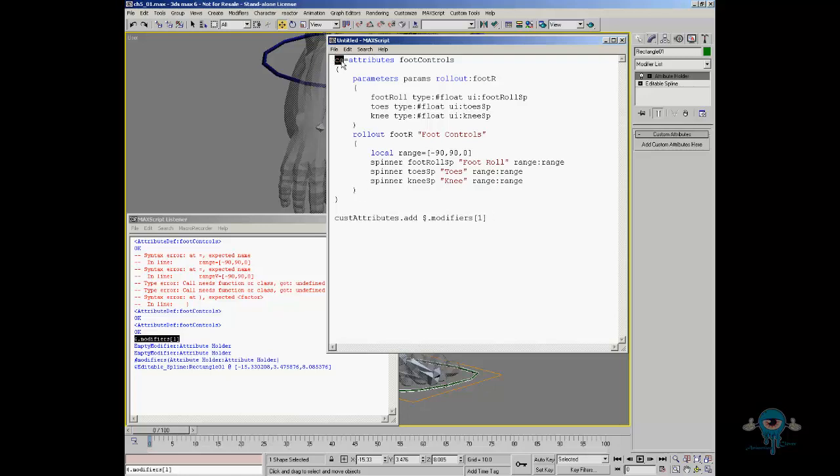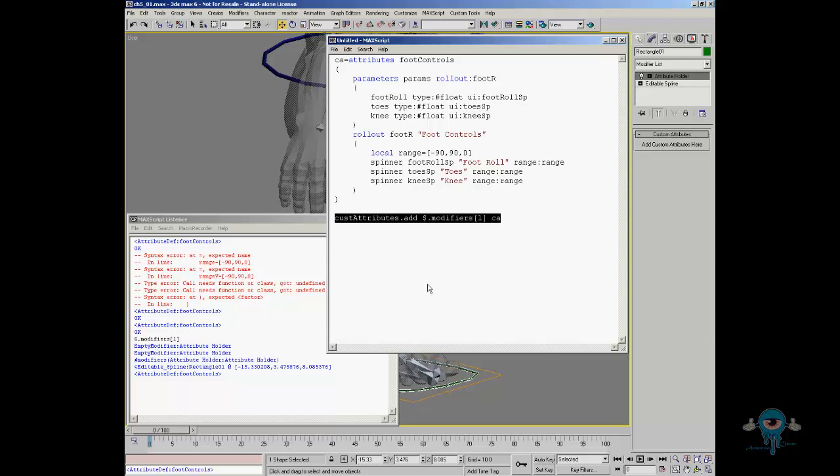And now CA, because we said CA equals this attribute definition, if I evaluate just the CA with a Shift Enter, you can see it returns just that definition. So I'm going to say CA. So now we've got custom attributes .add $ modifiers 1, the attribute definition.